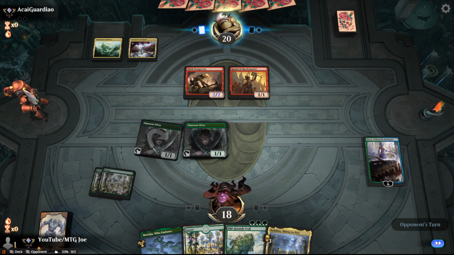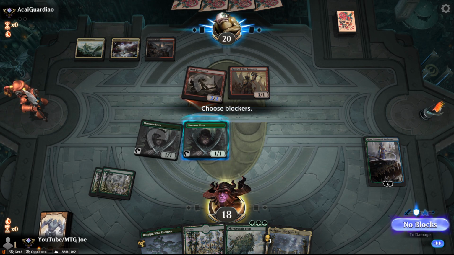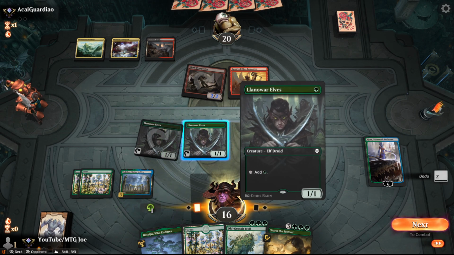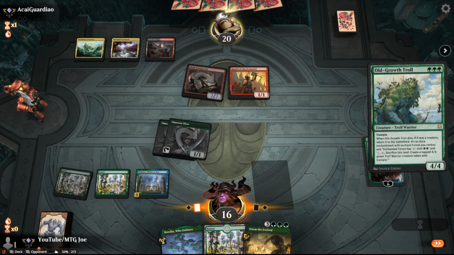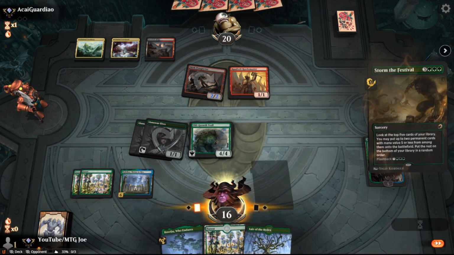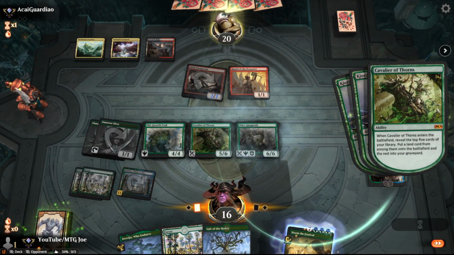I may block the Lord if they offer it to me. Well, there's Storm. You have a removal spell? One drop ripples and grows. Well, that's like the best possible. Draw 2, kind of go off from there.